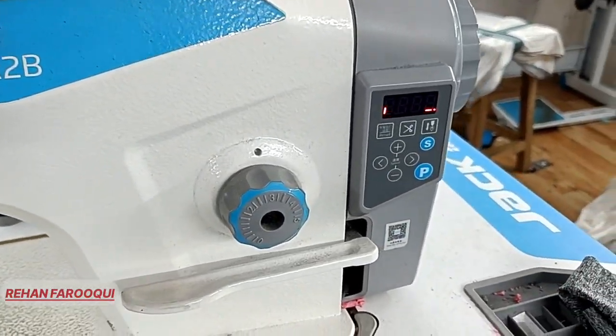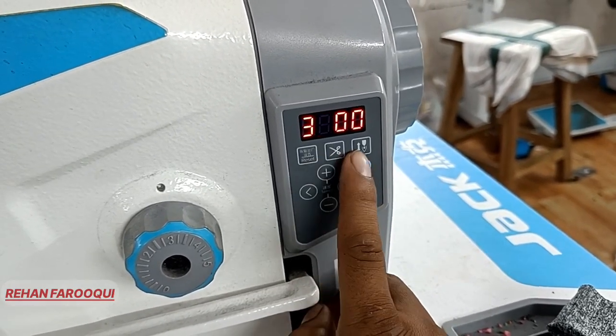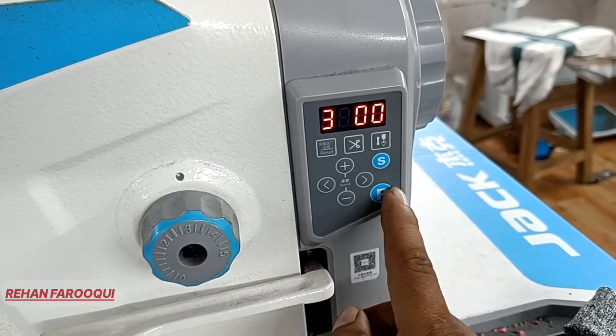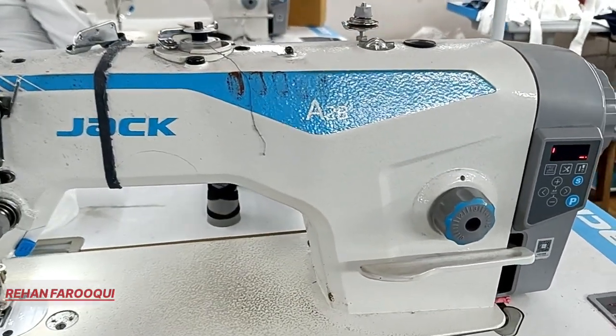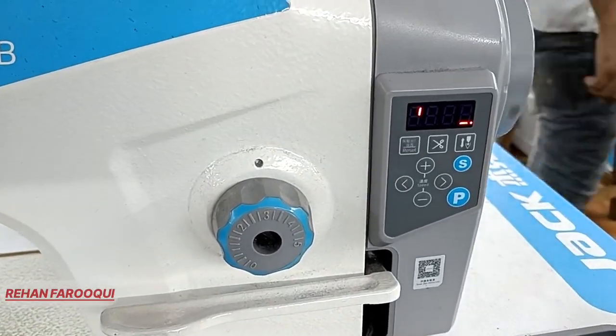Okay, you can see again, this is the basic speed and this is the actual speed, 3600. So this is the basic information of this machine.